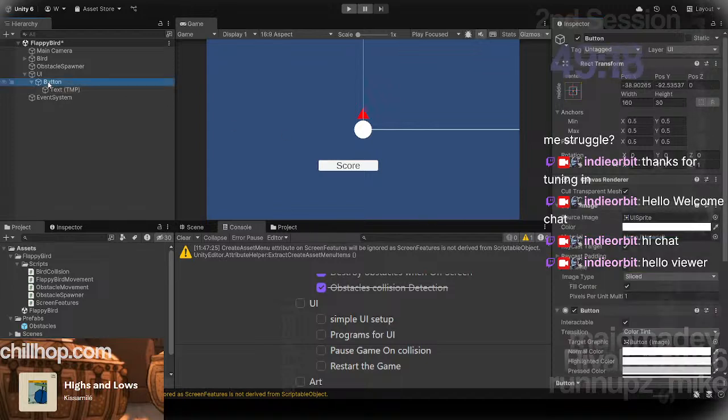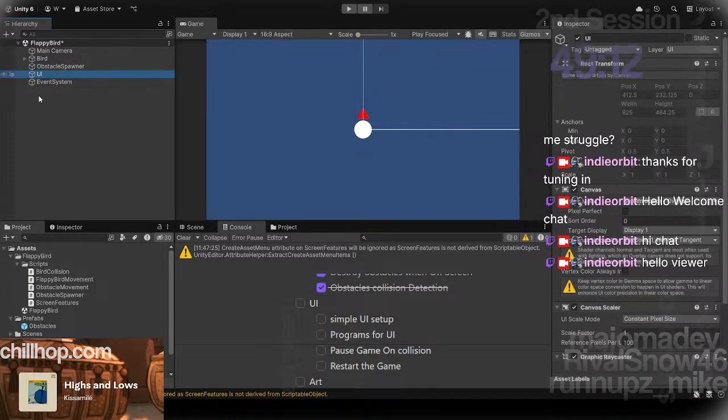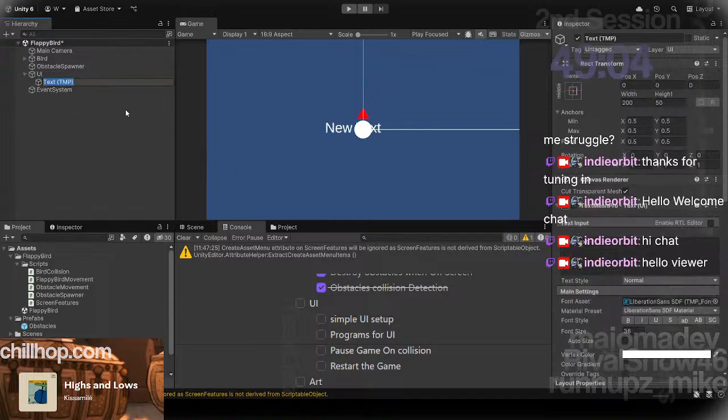So I don't think we need the button. What we will need is a UI text. I think mesh probably does what it says. I hope.